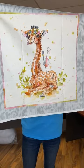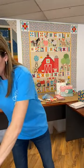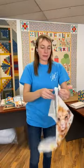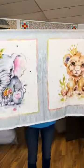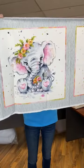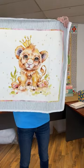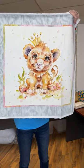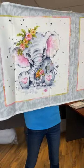He's not. Aren't those cute? Oh my gosh. These are nice big blocks. Okay. Oh, we've got more panels here. Oh my gosh, these are so cute. Oh, elephant. So cute. Sarah, aren't you sad you don't get to see these right now? Look at that cute little lion with his little crown. Isn't he cute? Look at the little elephant and the little hearts. Oh, that'll be fun to quilt.